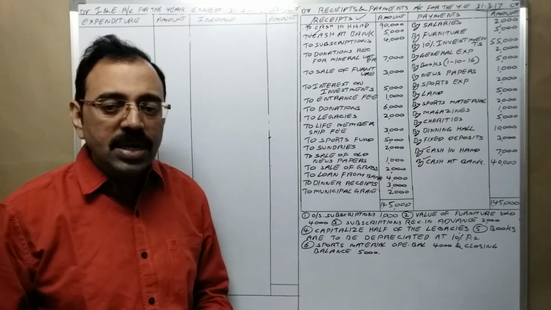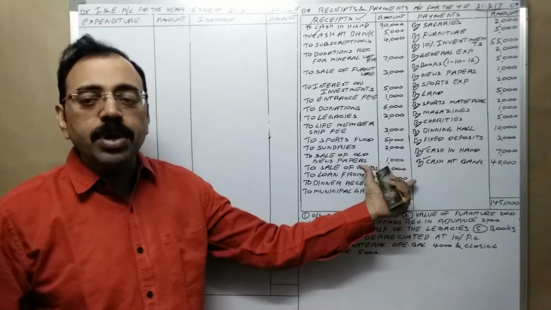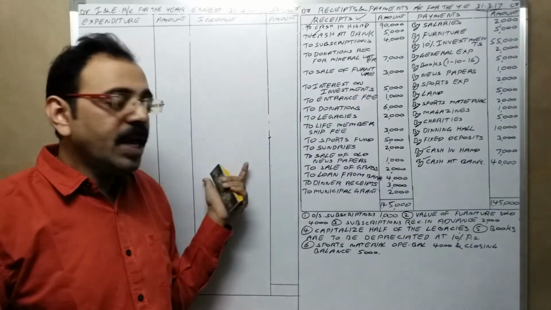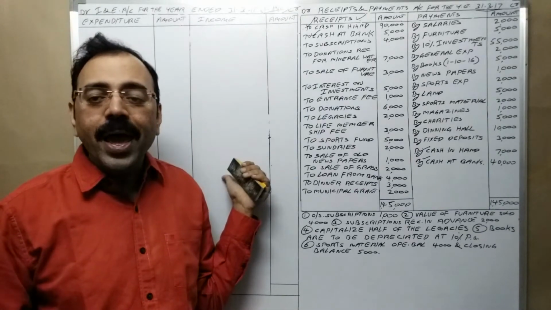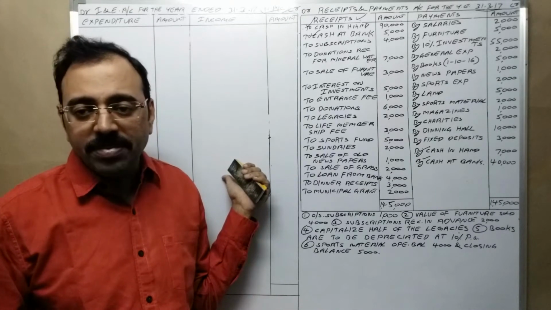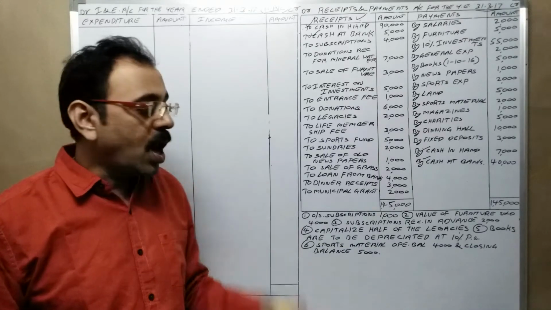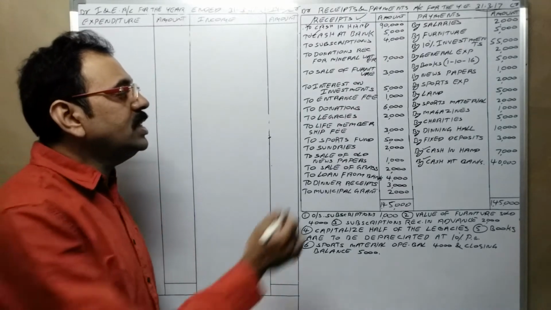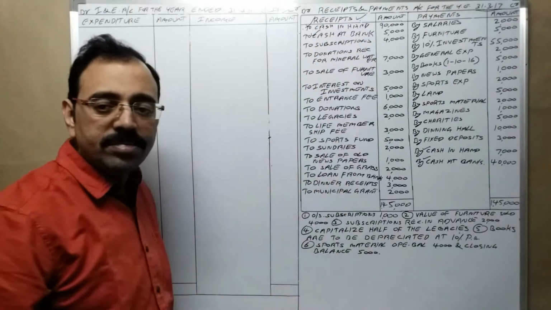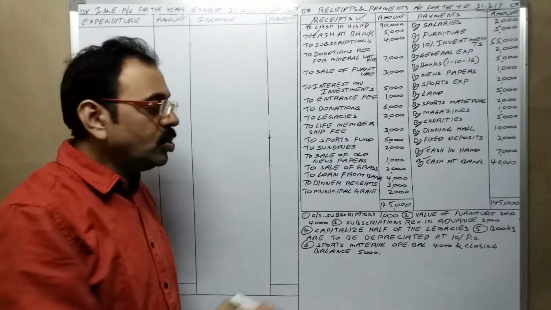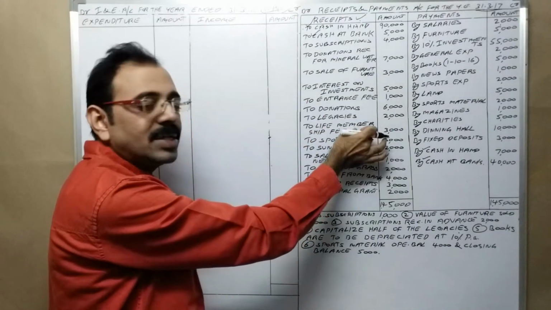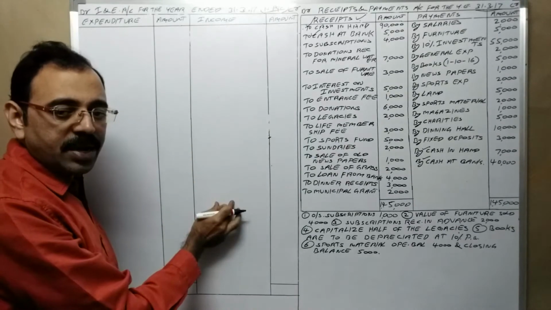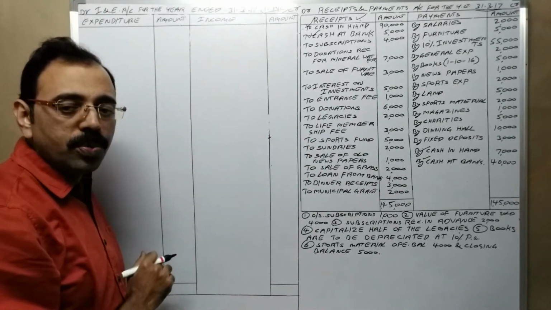So what is the difference here? Receipts and payments account is prepared under cash basis method, and income and expenditure account is prepared under accrual basis method. Clear? Now let us start the problem. First, receipt side, debit side, we take this part. So this receipts and payments account debit side, in income and expenditure account we should write them credit side. But while writing, what we should do?